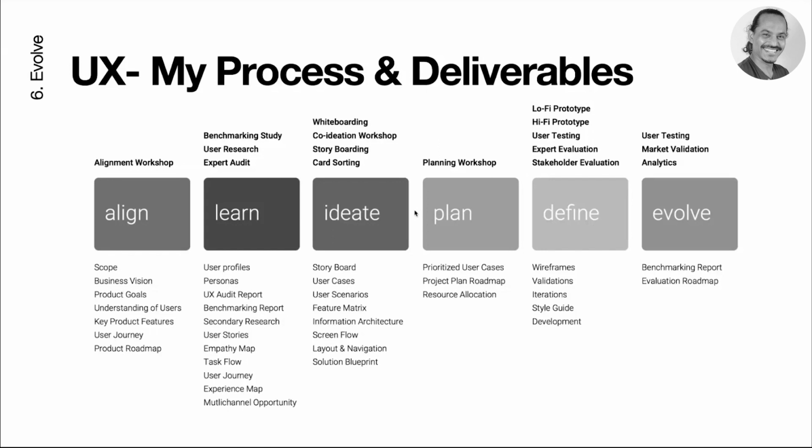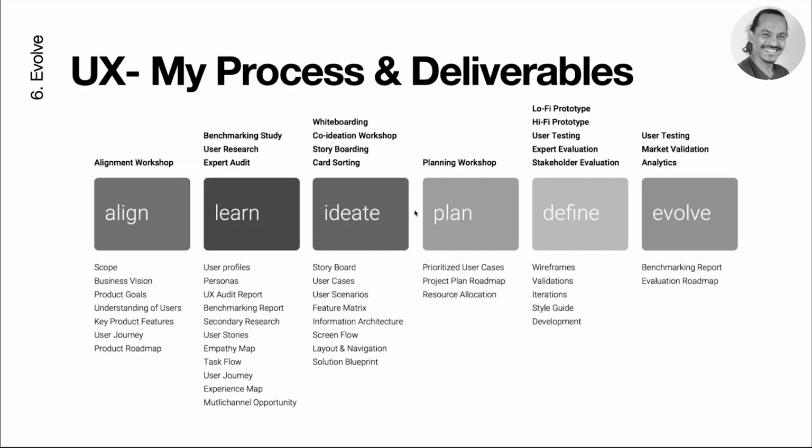We also try to do a UX audit if it's an existing product. If not, then you try to do a comparative analysis, wherein you compare your product or the solution you wish to develop with other similar kinds of products available in the market. Then you do different kinds of empathy design, task flows, user journeys, experience mapping, and so on. That is basically what you have learned, and then you try to create a presentation and different artifacts, trying to understand more about the users.